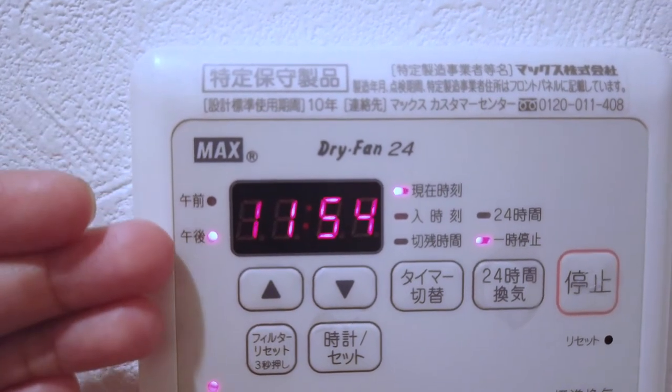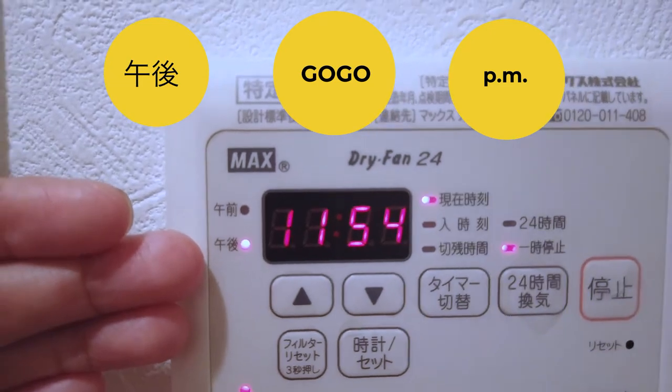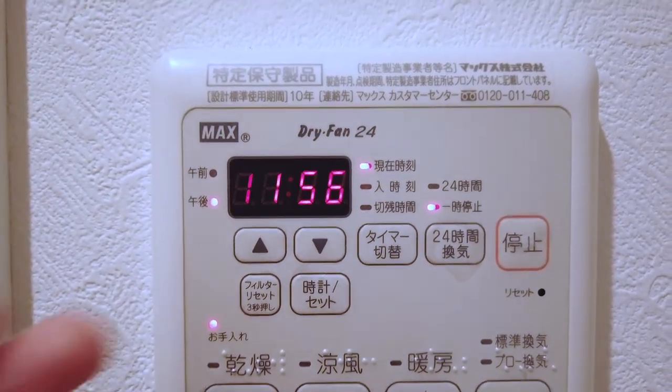Now let's talk about the rest of the control panel. There's a watch feature and beside that you have two symbols: the one on top is Gozen, which means AM, and the other is PM. That watch is not only going to be displaying the current time — it could also be displaying your set time if you want to schedule a function to turn on in the future, or it could display the remaining number of hours or minutes before a certain function is turned on. Right now it's displaying the current time, because this bulb is lit up which means current time — so right now it's 11:56 PM. This control panel also lets you schedule a certain function to run at a future time, and that time can also be displayed in this watch feature.